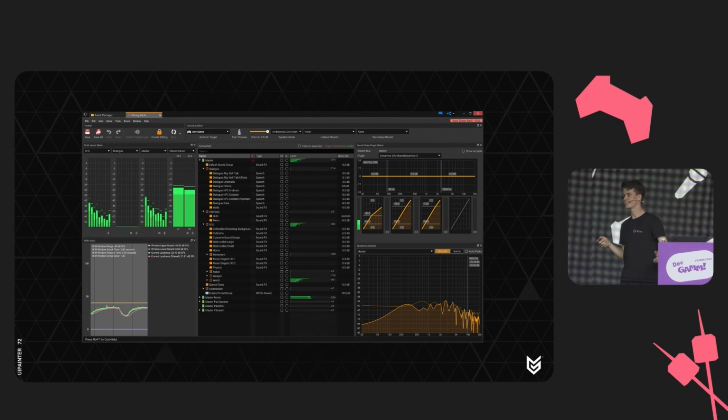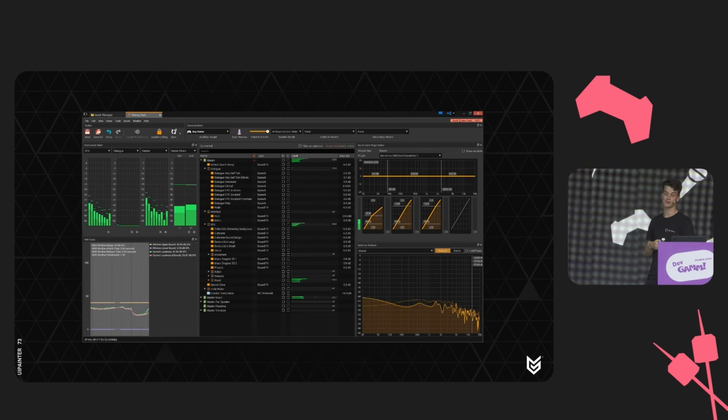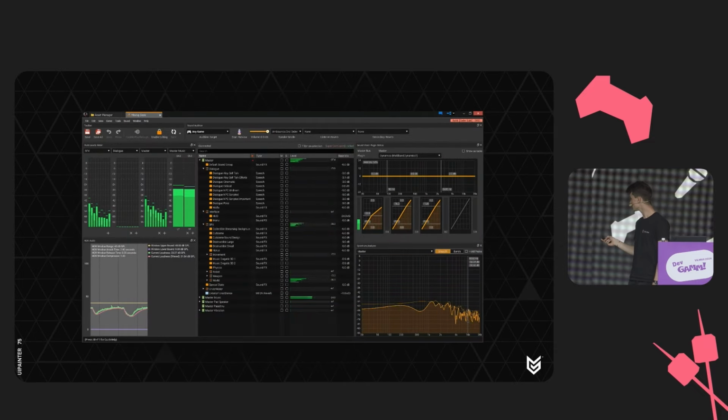But technically, we now have everything ready to draw a more complex user interface. However, we still have a little bit of time left in the talk. And that is for a very good reason. Because this is about as fast as how that would run if using only the tools that I showed you today. We only get 8 FPS on a high-end GPU. And while this is a nice-looking user interface framework, it does not meet all of our goals. We wanted it to take less than 16 milliseconds to draw the UI. And this is just not fast enough. We want it to look like this instead. So how do we get there?